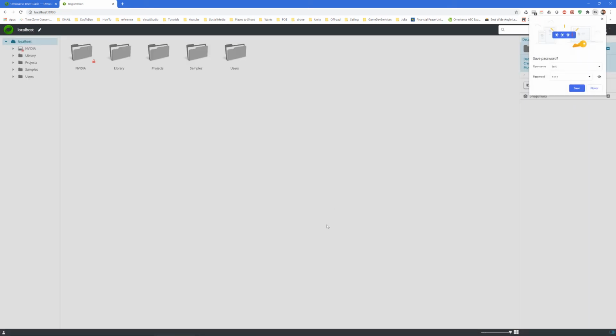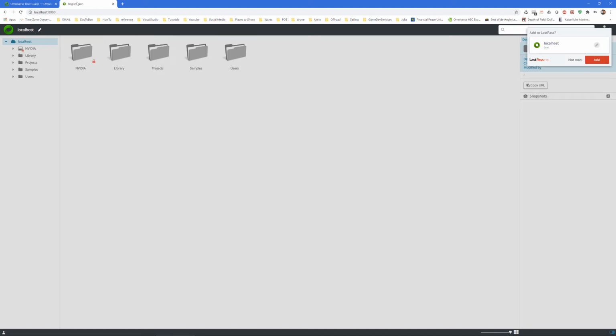The first thing you will see is that you will get this option for creating an account. Let's go ahead and do so now so that we have at least an initial account created on our localhost server. I'm going to go ahead and create a test user just for my own case, since I already have users installed on my Nucleus. And I'm going to go ahead and create. Once created, you will then log into the Omniverse web, where you will be able to explore your Nucleus server.